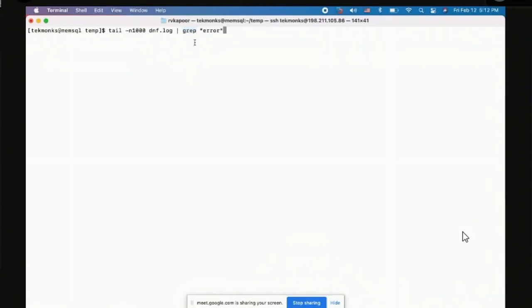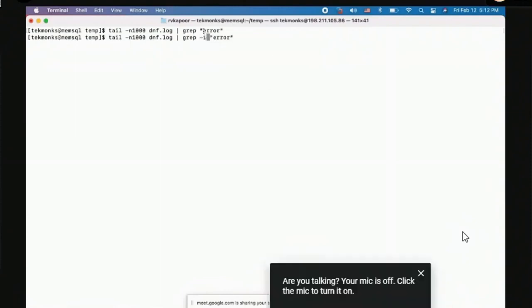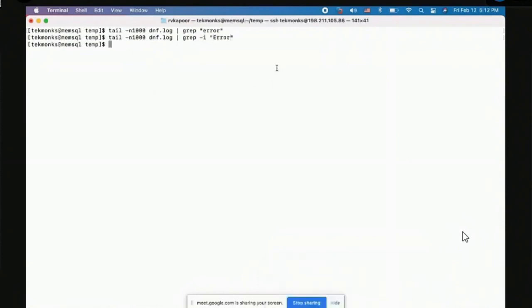So let's say I really wanted to know, is there any error on my box in the last day or so? And I assume that I knew that the last 1,000 entries are probably for the last day. Then I say grep error. And if I get no output, that means it didn't find any such thing. Grep also, and I would strongly suggest you go and Google it and learn all the options. If I said grep -i, that means case insensitive, which means if it was error that I'm looking for, or if it was ERROR, it doesn't matter. It will be case insensitive. Again, there is no error.